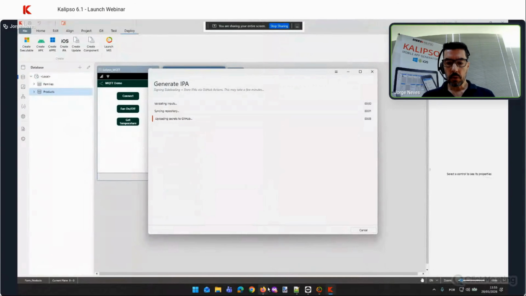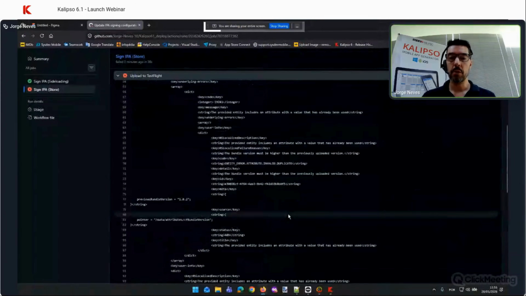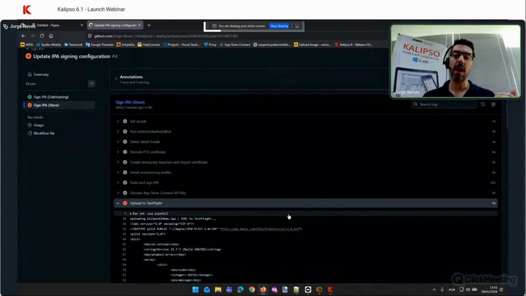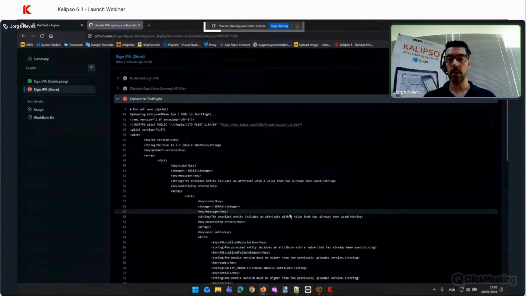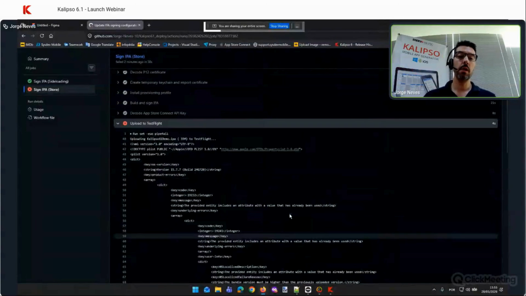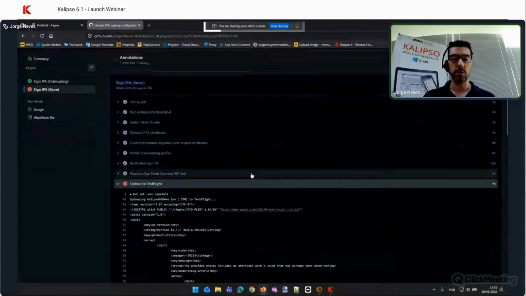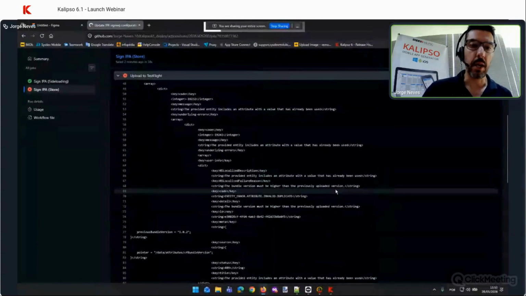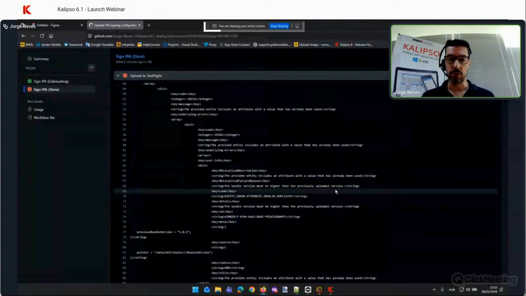Also, let me bring the error back while it's pretty easy, because you have the links to everything. So if something fails, you have a full report here. Notice I've just clicked the link of the report. It brought me into the previous screen saying, okay, side loading was okay. It failed on signing the IPA for the store. And this is pretty much XML, but it's actually pretty easy to read.